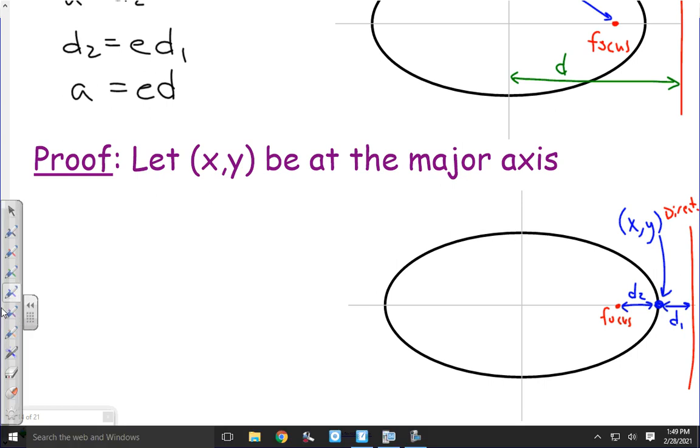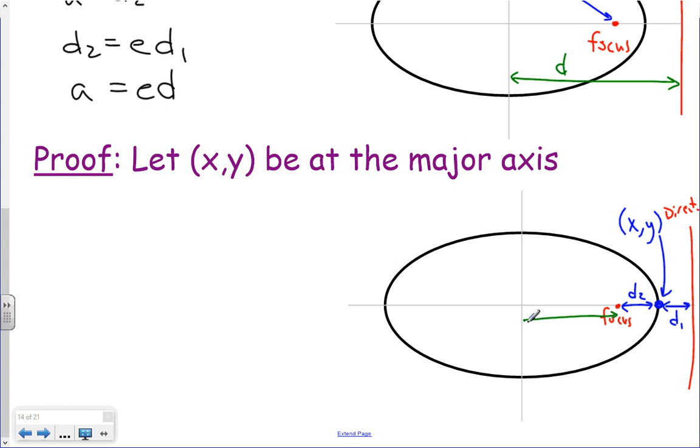All right, let's measure a couple of other things here that we know about our ellipse. If I measure from the center to the focus, this horizontal distance, we call that our focal radius, that's C. And if I measure the distance to my vertex, that's my major radius, we call that A. And if I measure all the way to my directrix from the center, that's our directrix radius, that's D. So it looks like I should be able to write D1 and D2 in terms of A, C, and D, is what we're going to try to do. So let's see if we can do that.